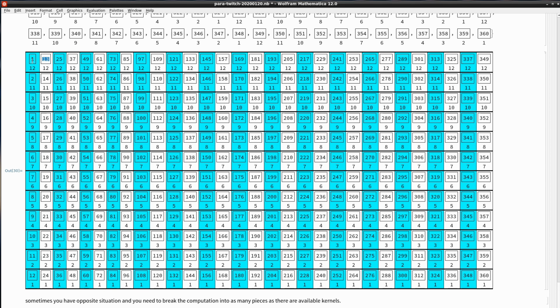If you look at the box numbers, you will see they are always consecutively submitted on a separate kernel. Right? 1 is on kernel 12, 2 is on a different kernel, 3 is on a different kernel, 4 is on a different kernel, and so forth until we have to start wrapping around. And this goes all the way down to 360, which is back on kernel 1.